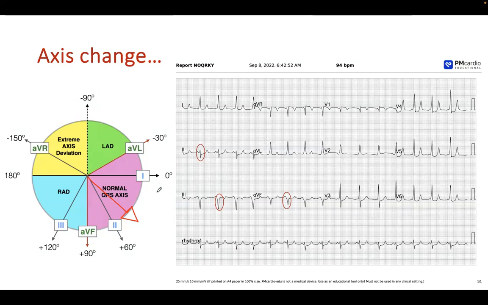Make sense, guys? Yes. So when you see an abnormal QRS axis, one differential is always WPW. When you see axis abnormality, you always have to ask yourself, is this WPW that we're not paying attention to? Check the PR, check if there is a delta wave and so forth. Not always, but many times with WPW, your axis would be different.